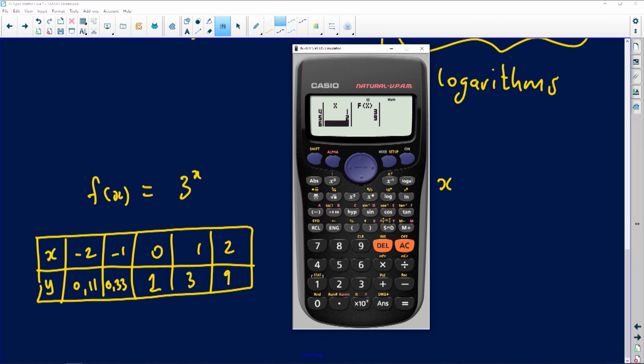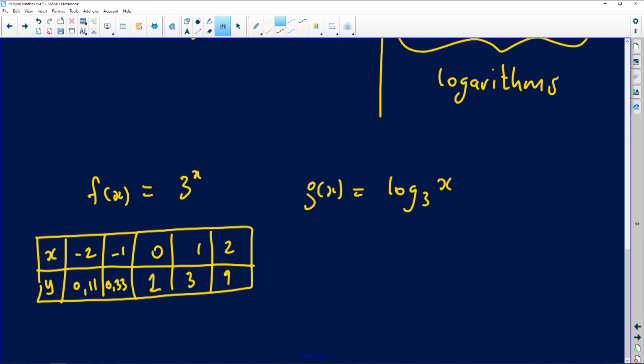If you want to go back to normality, you just push the mode button again, and then you press the button comp 1, then it takes you back to normality. That mode button switches between the table format and the statistics format. So I hope you learned something about using this table to draw graphs. You can also use it to draw trigonometric graphs if you ever want to do so.